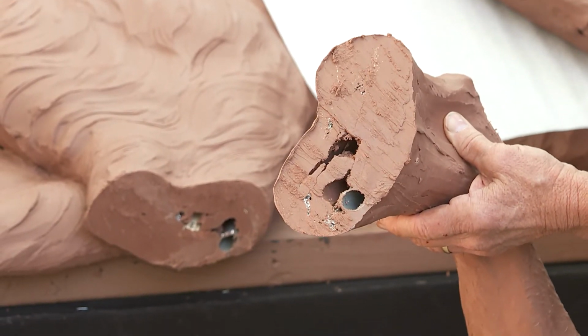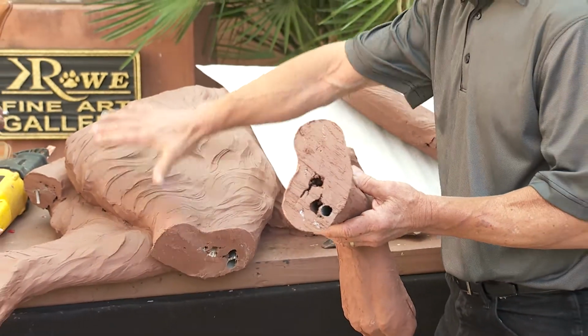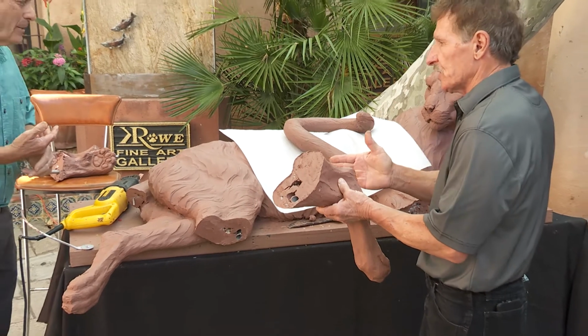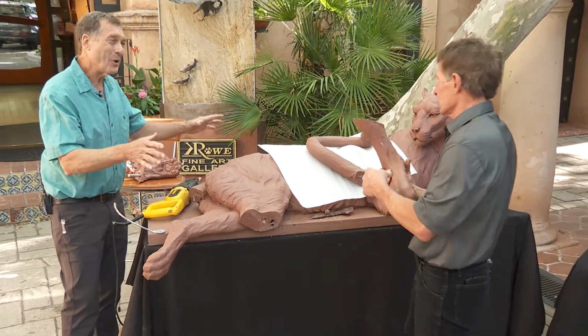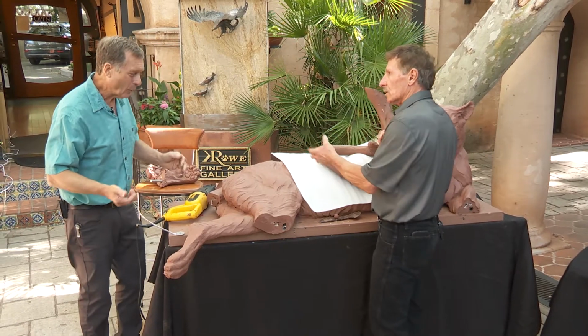So now you know what that brings to mind. You obviously can't make a whole big rubber mold of this entire thing. You must have to do it in pieces or in sections. You could do a mold of the whole thing, but nobody would be able to work with it. Yeah, it's too big of a wax. Therefore, you certainly have to.